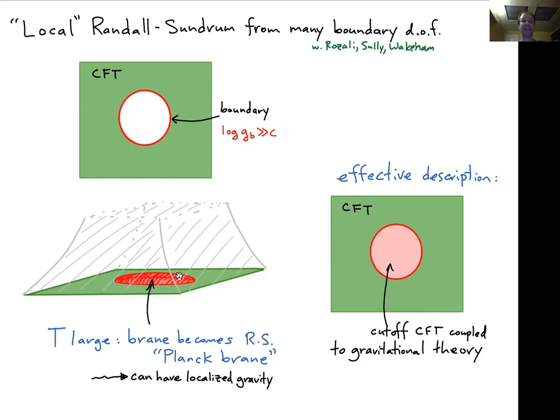And if this is the right picture where that end of the world brane is getting closer and closer to the original AdS boundary, then it looks like you're getting back the degrees of freedom of your CFT that you cut out somehow. Because the AdS space fills itself in, it looks like you're getting back some of your CFT that was missing.